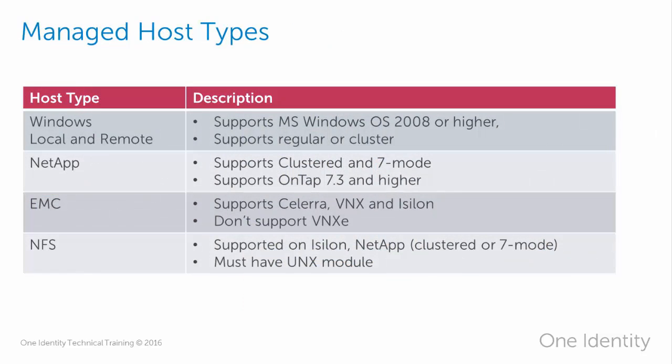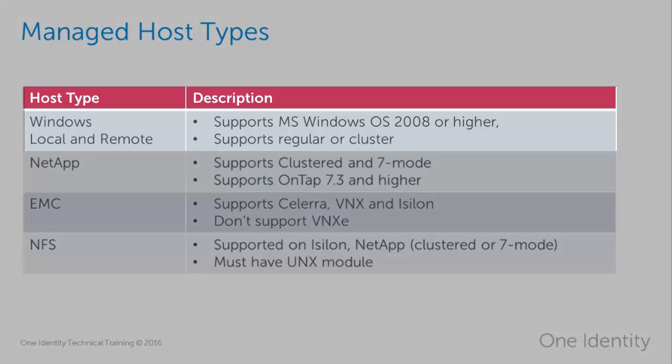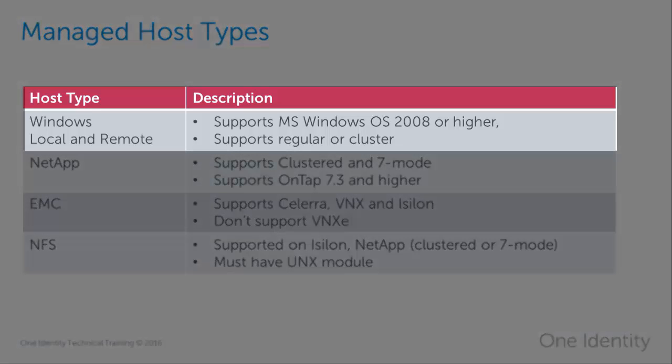DGE supports several platforms out of the box. The common ones, which I'll go through right now. So Windows, obviously, we support deploying agents to monitor Windows servers. They must be Server 2008 or higher. And we support them by deploying a local agent on the server itself. We actually install a file system driver to intercept calls to the operating system for things like monitoring activities.